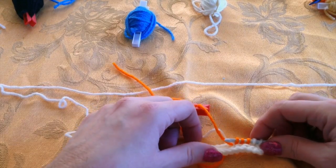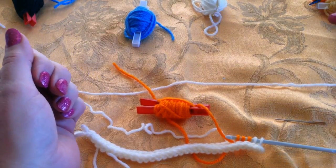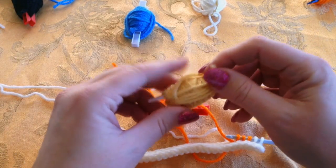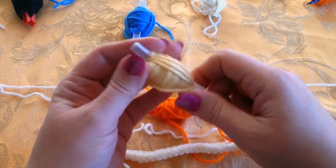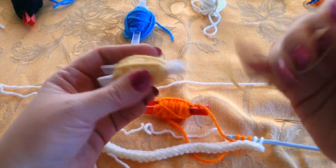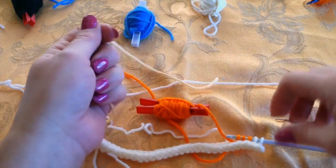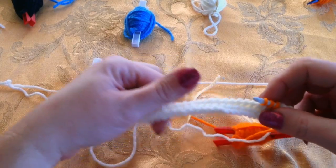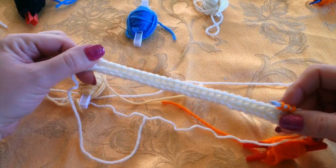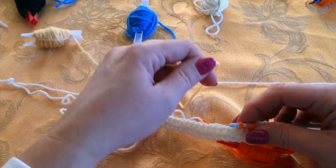So the next color I'm going to use is going to be this peach. Is this what I had for this? Yeah. I have beige. I didn't have any peach color, so I figured beige would work just as well. So now the next set of stitches, it's 7 of this color. Now again, you just leave it around the back, because on Tunisian you're always working on the front. You're not turning like you do in single crochet or half double.